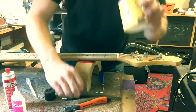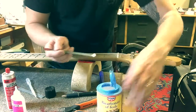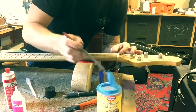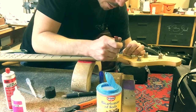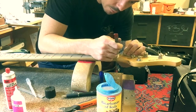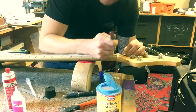Then get your bicarb — it looks a bit dodgy, I know — and pour that into the nut slot. You'll end up spraying loads of excess everywhere; it always happens. So that's in there. I've cleaned a little bit around it and I'll pack it down. There'll be more coming out over the outside and the sides.